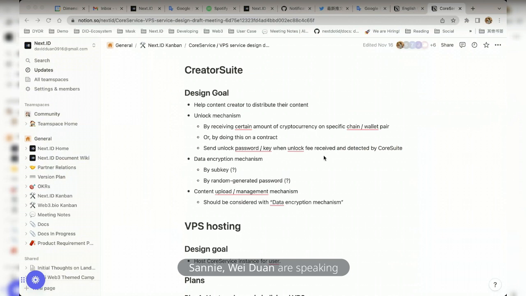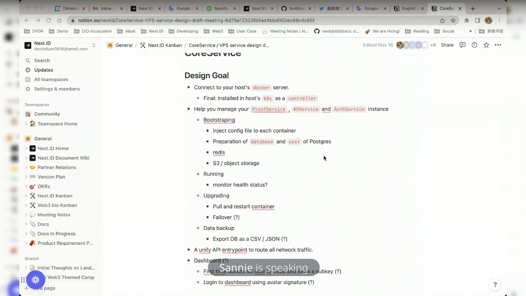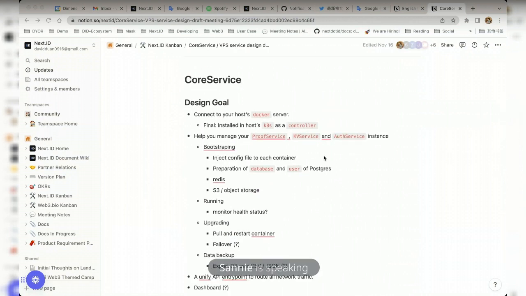I think you already gave an overview, so maybe I can add something. From the first day we built the Next.ID project, we tried to make it decentralized. Currently, of course, we host the core services like the proof service, relay service, and KV service for everyone to use, but the data we store in our service can also be verified.